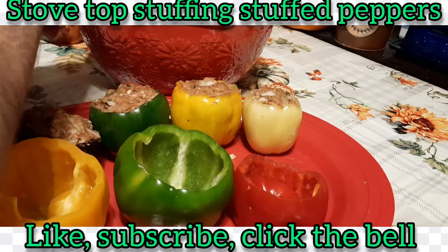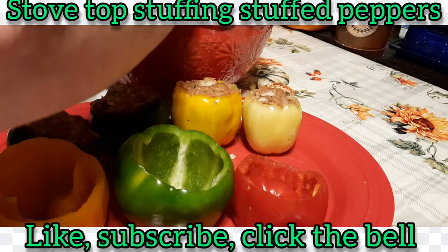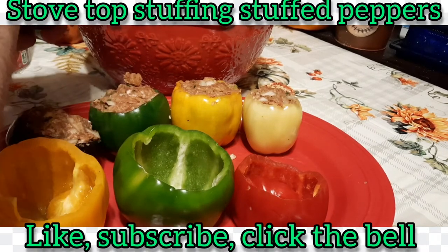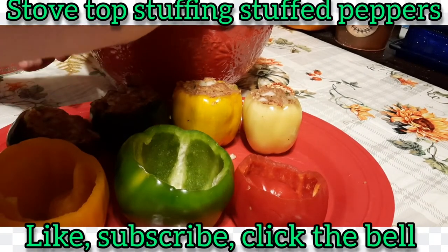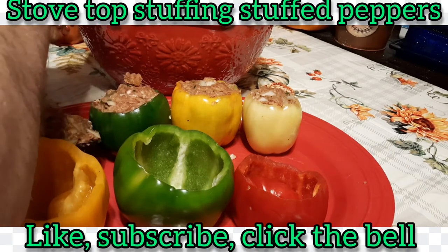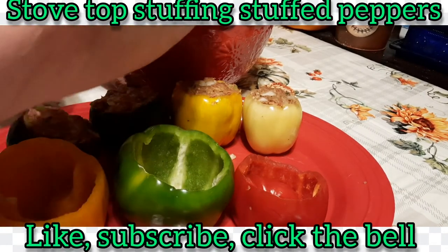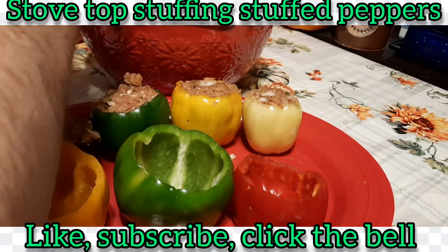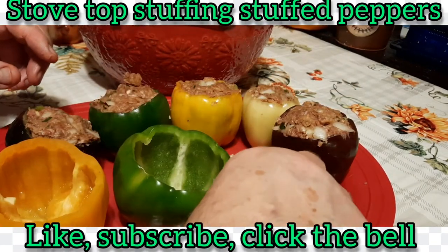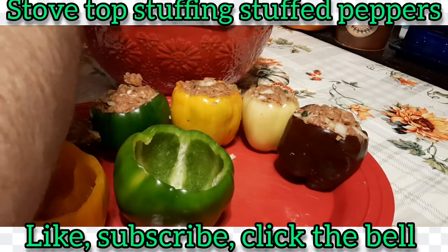I got some other seeds too for a few people, saved out of my garden, so they won't have to buy any next year and I won't have to buy seeds next year either. What you're going to do is stuff these all as full as you can get them — usually just a little bit hanging on top. Your meat has oil and grease in it so it'll cook out slowly and shrink inside a little bit. Then while they're cooking in the tomato sauce, I make a little topping to spread on just before they're done.